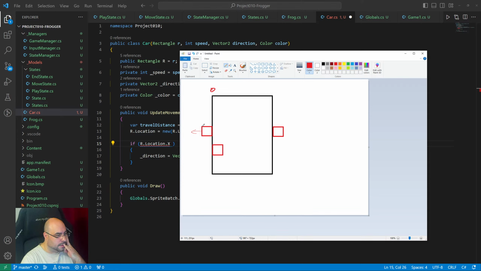Plus. Oh, it's plus, right? So it's location X plus width should be less than 0.